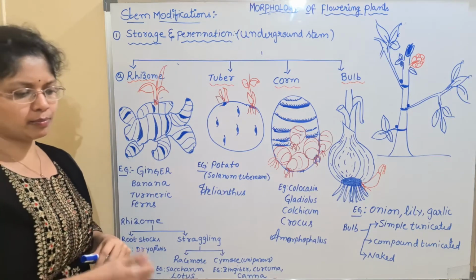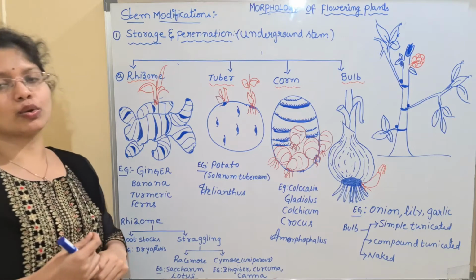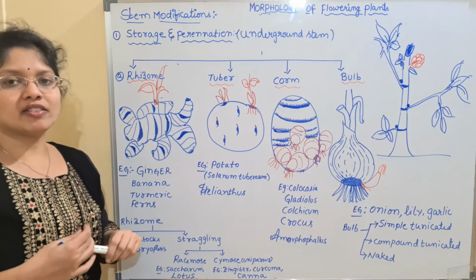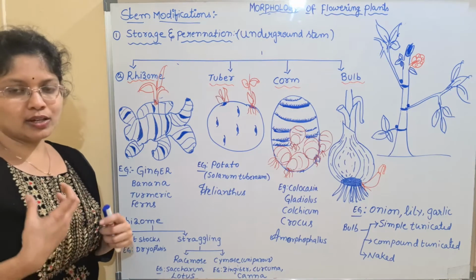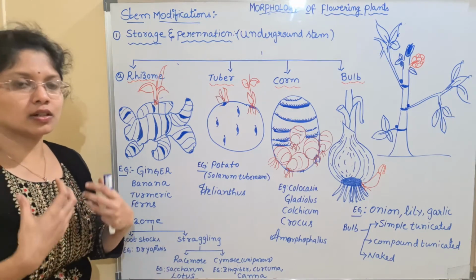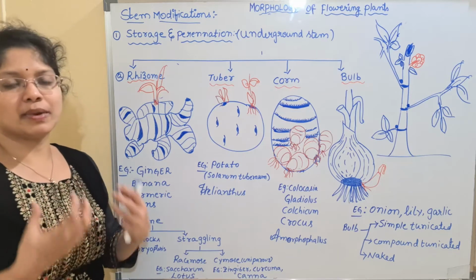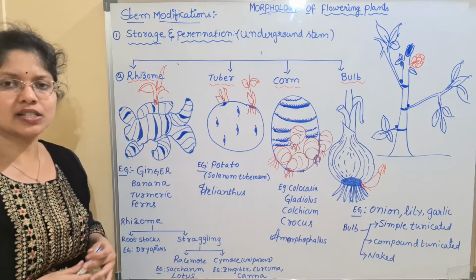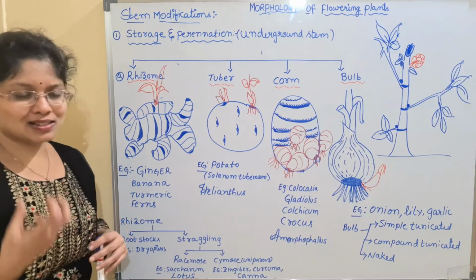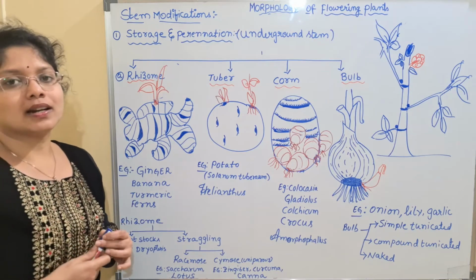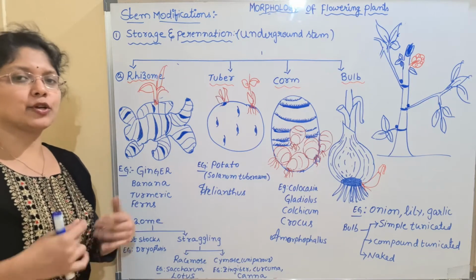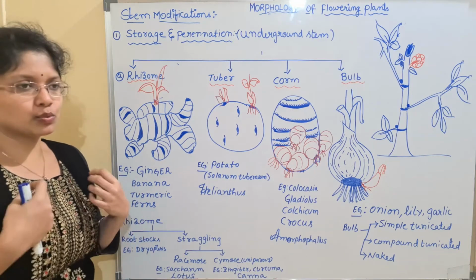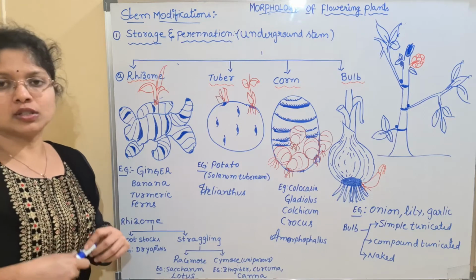Definitely, if it is storing the food material, the plant will utilize it whenever there are fewer energy reserves. The plant will mainly benefit from the stored food material during unfavorable conditions, or you can say if there is less sunlight, water, or there is a scarcity of resources. Whenever that happens, the plant will utilize its own food material. That is one important purpose of the storage.